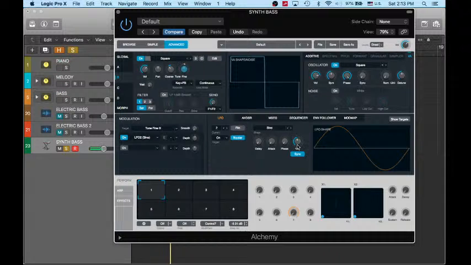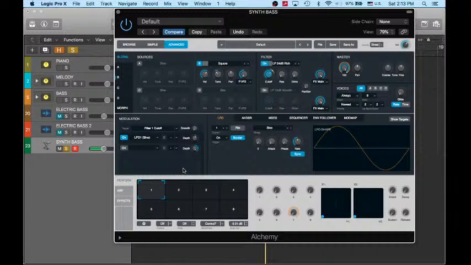And now that's too slow. Let's tighten that up. And now we go back here, LFO1, yes. So there we go.